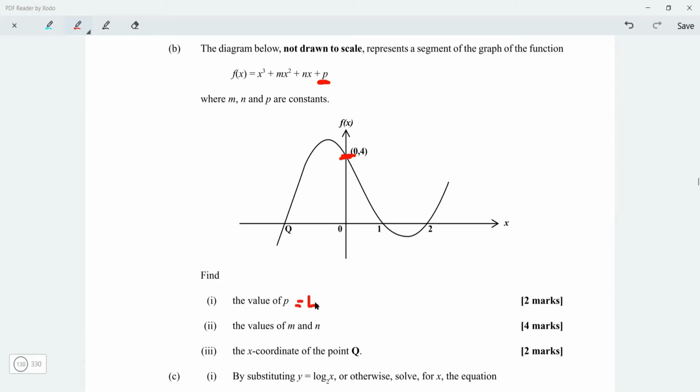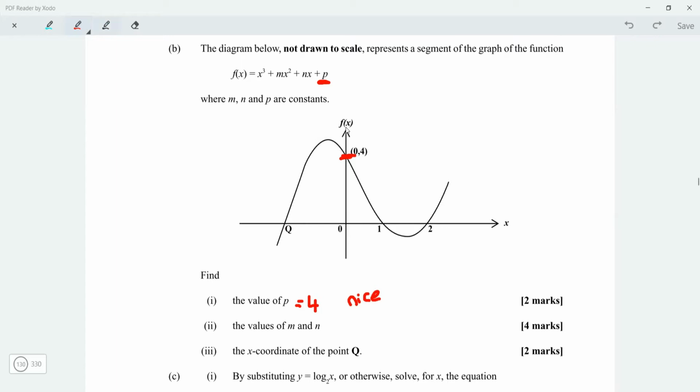So then we've got p already. Nice. Now they tell us to find the values of m and n. There are two ways you can find the value of m and n. The first method is by factor theorem, and the next way is by sums and products of roots. We're going to do it both ways, and you will decide which way you'd want to do it in an exam.